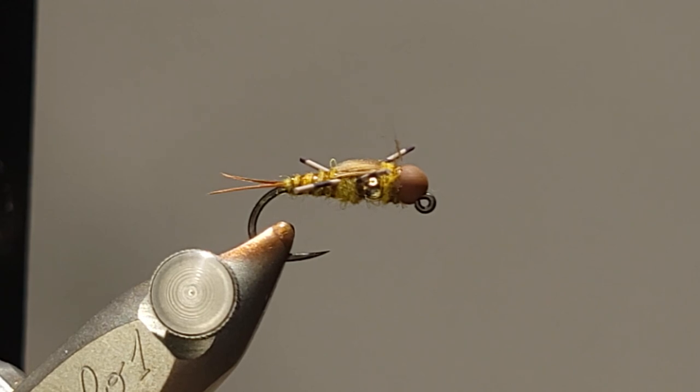Okay? Very, very simple fly to tie. Have fun with it. Go nuts with it. It'll catch you a lot of fish.